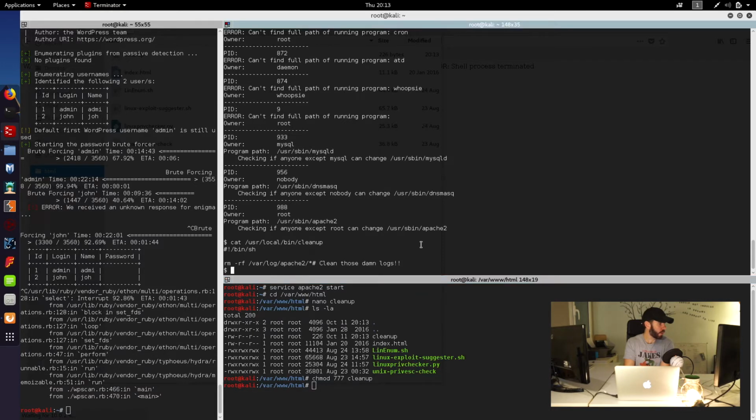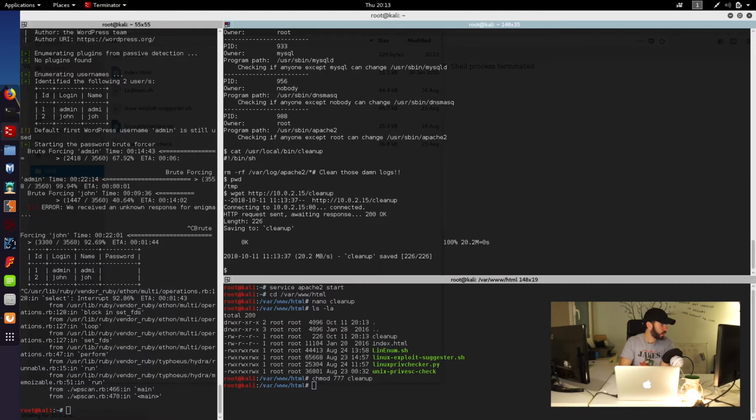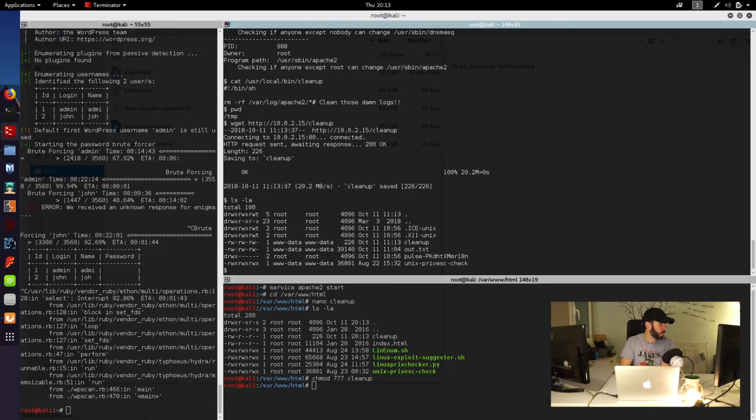And back in the top right hand terminal now, I'm just going to make sure I'm still in my temp directory, which I am. And I'm going to reach out and pick up that file using wget from the attacking machine. So we now have a new cleanup file there, which I'm just going to modify the permissions on as well.